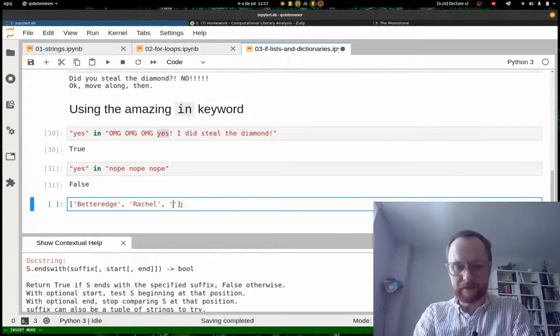Now, what if we wanted to use our output instead of just printing it? Well, we can make a new variable. We can call it new fruit. And instead of just printing it out, I could say new fruit equals new fruit plus fruit letter. So what this is going to do is, if it's alphabetic, it's going to take that letter and keep adding it to this new fruit string. Because it's an empty string that we've defined here, the first time it runs it's going to be empty.